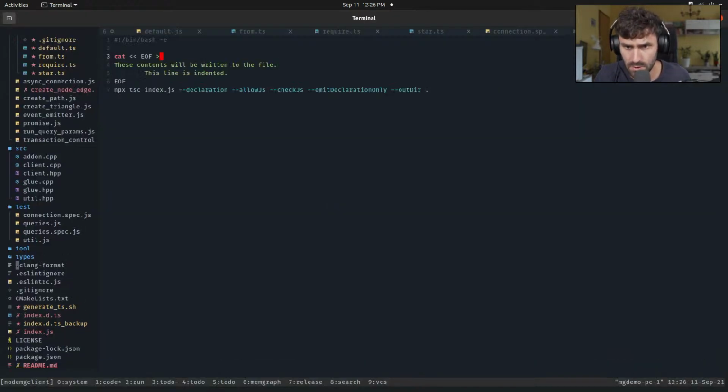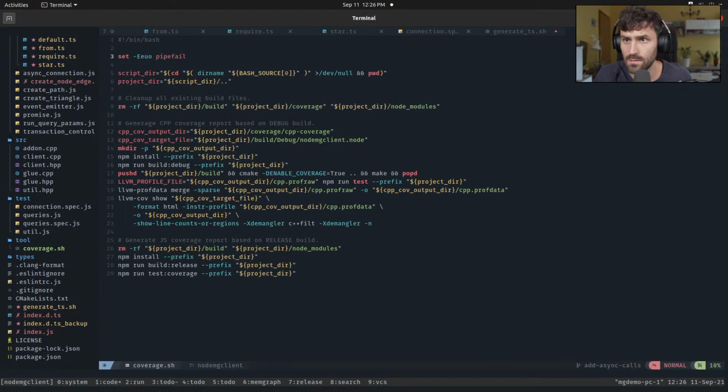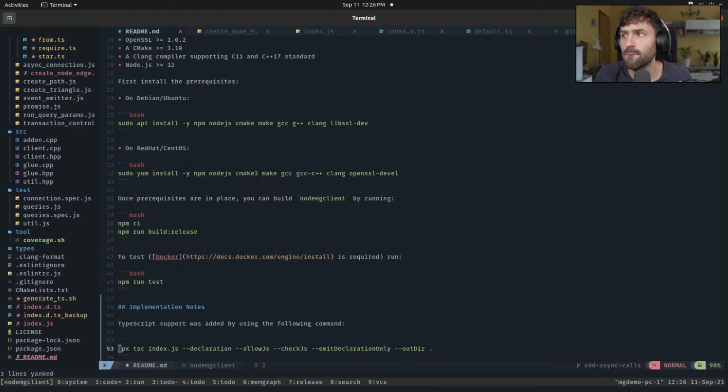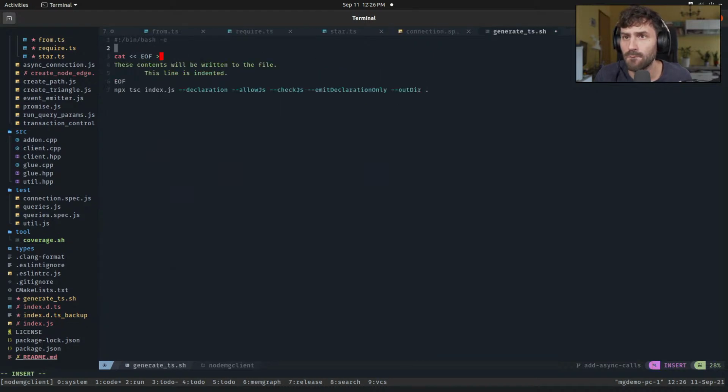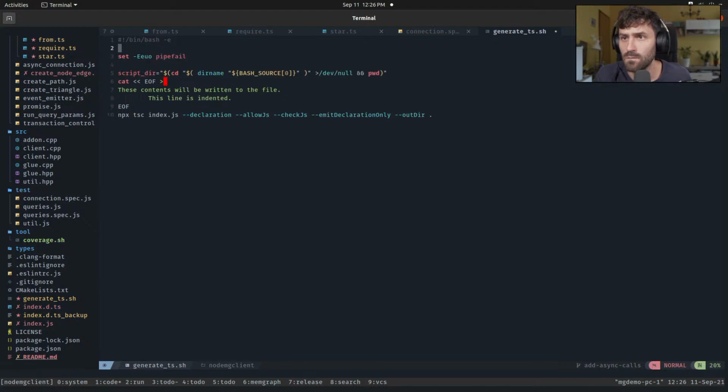Do I have some bash scripts here? I think I have, coverage. Yeah. Let's do this. In this case, we don't need this. We are good here.